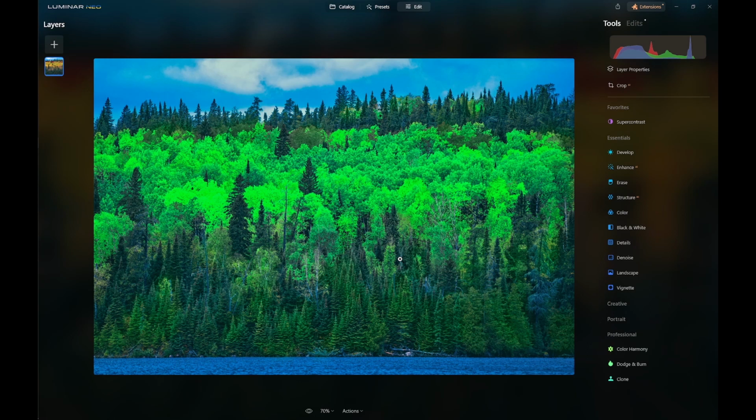In my next video, I'll show you how to convert this effect into a preset for use in Neo on other images, and also how to imitate the effect of the preset opacity or strength slider, which has disappeared in recent updates to Luminar Neo. And further, I'll also show you how to take this image and create a preset for use in Photoshop.